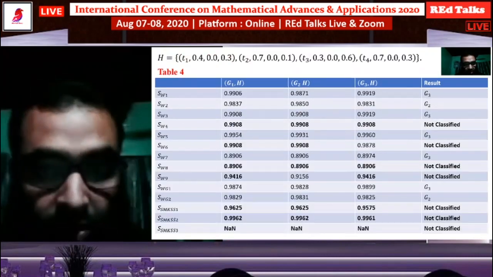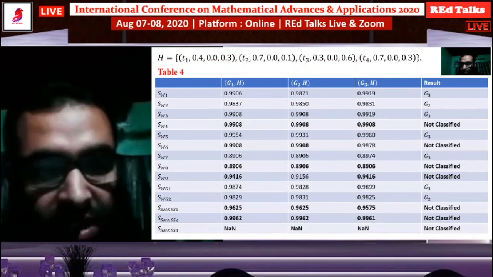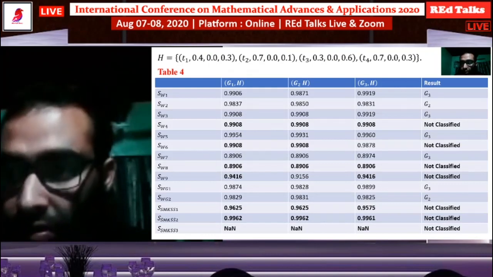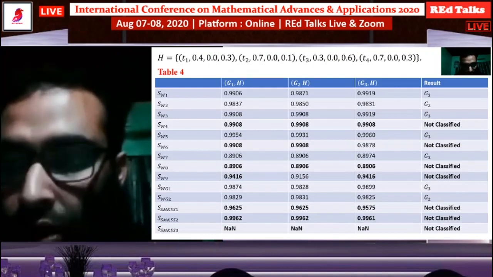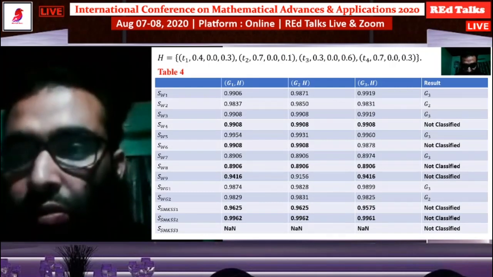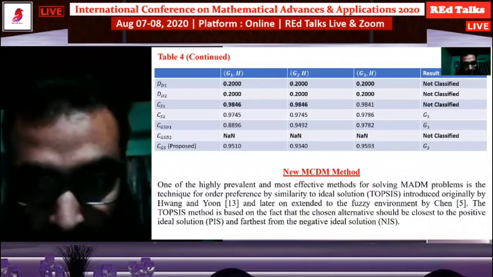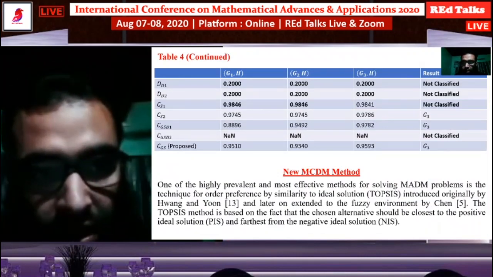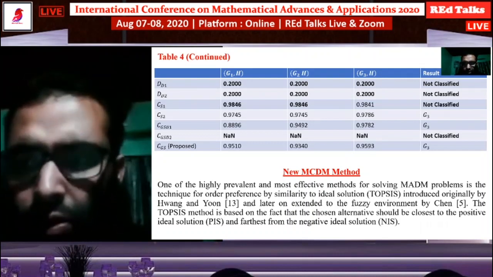But in table 4, we see that most of the existing picture physics measures fail to produce quite appropriate results. Or we can see that they fail to assign the unknown pattern to any of the known patterns. We see that the one I have considered as basis also fails. But our proposed measure produces quite good results.